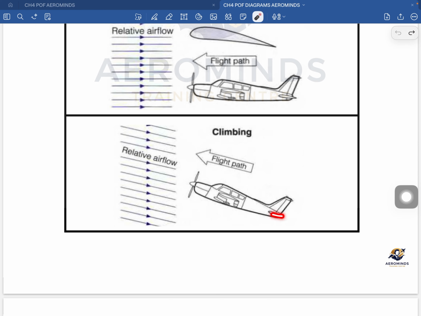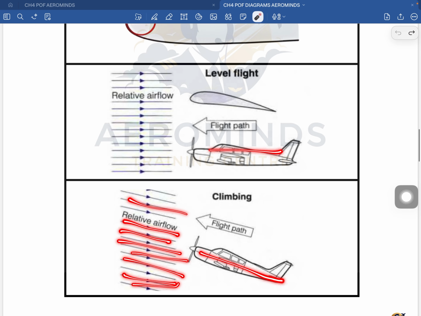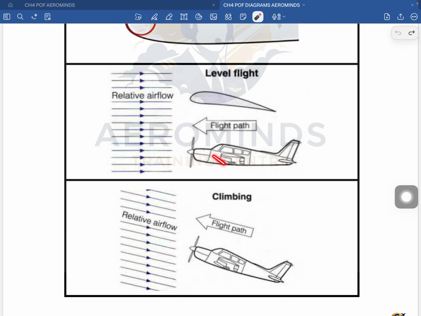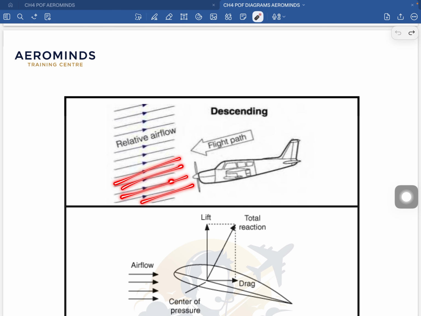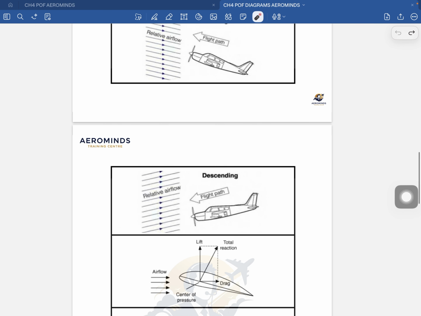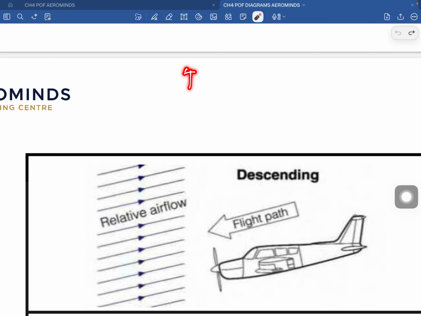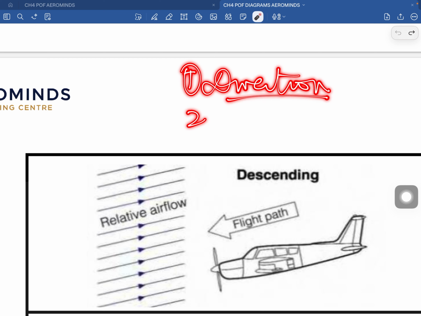Now we'll see different types of relative airflow. Suppose the aircraft is climbing, the relative airflow will be this. If it is flying level, meaning straight and level, not climbing and not descending, it will be straight. And if you're descending, going down, the airflow will be like this. This will be the relative airflow because it is away from the aircraft, not disturbed yet, and the magnitude will be TAS. So remember three things. First is the direction, which is parallel and opposite to the flight path. Second is the magnitude.